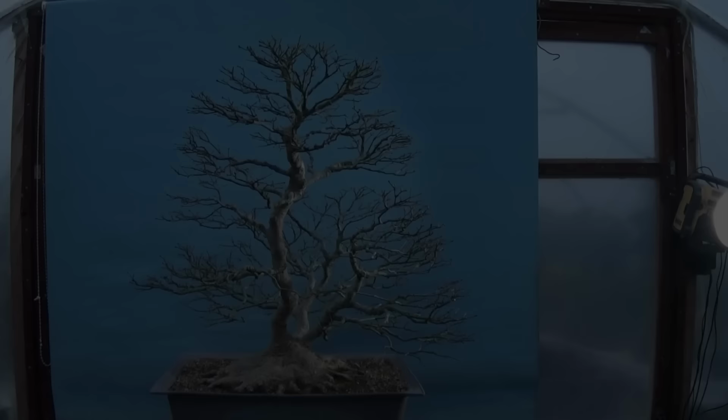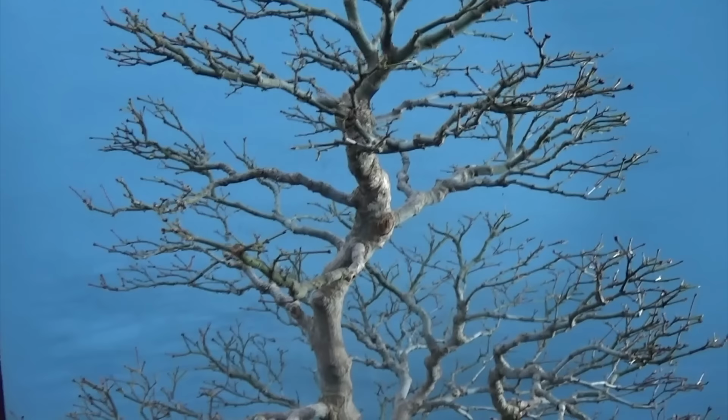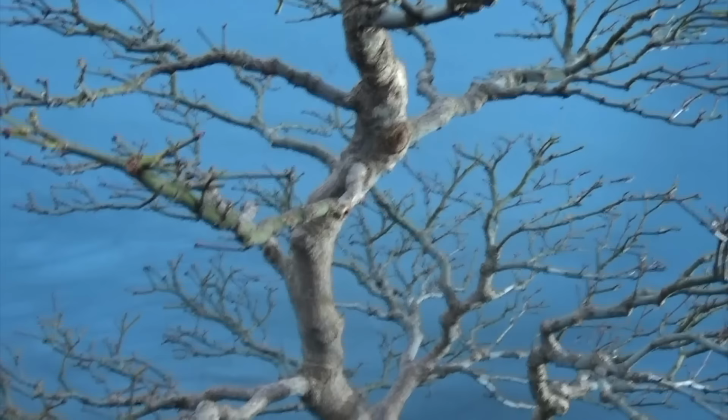So we've finished the pruning of this maple for another year, and it's really made some significant progress over the summer. As I've been pointing out, we've still got weak areas, we've got strong areas. This branch here, which is really key to the appearance of this tree, thankfully has gone past the stage where it's likely to die off. I'm going to be able to develop that further. That's work for the next 3 or 4 years.